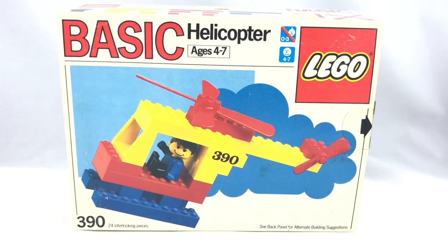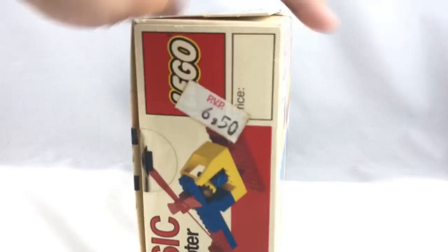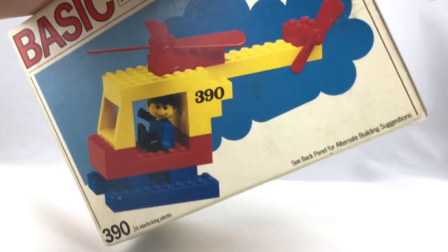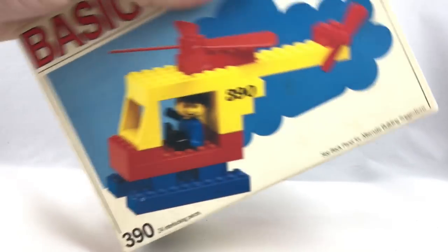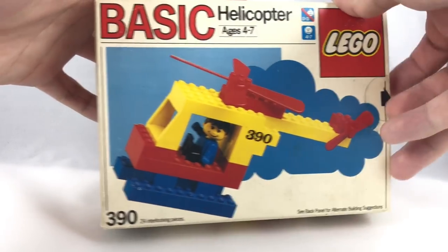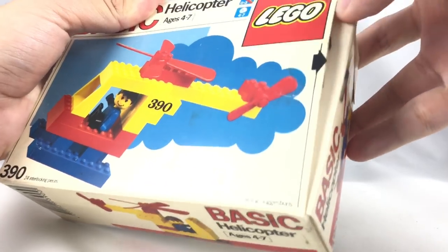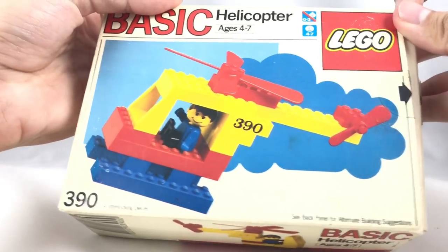Hello, Just2Good here, and today's Throwback Thursday — I would be covering a LEGO Fabuland set in the rotation, but I actually ran out of Fabuland sets to cover. I thought I had more, and I think I have more, but I've got to find them. This is sort of a Fabuland set, because if you see these characters in this LEGO Basic line, the Universal Building sub-theme from around 1986 — that's when this set came out — had Fabuland bodies, interestingly enough.